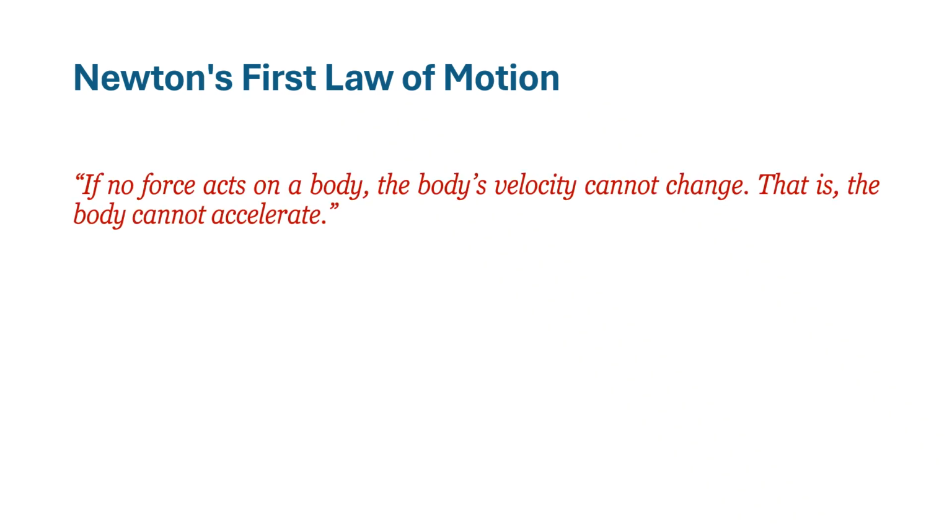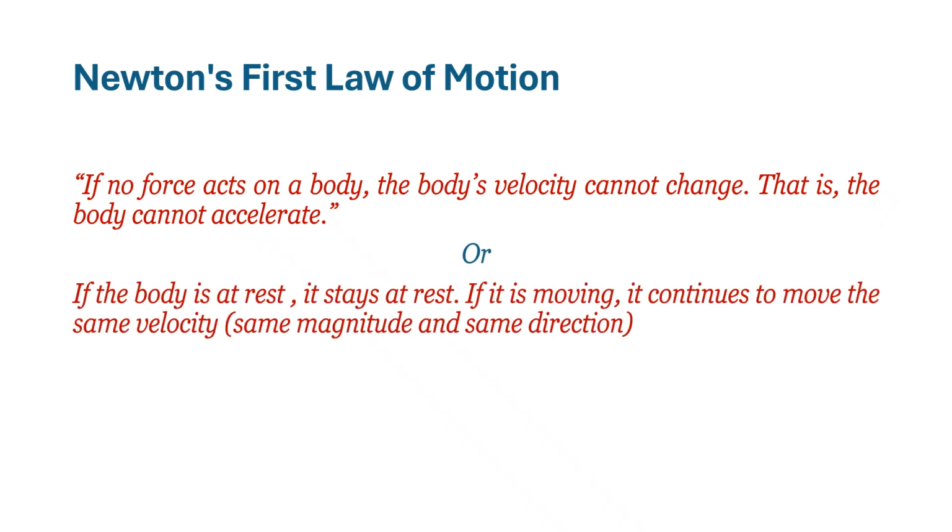Newton's first law of motion states that if no force acts on a body, the body's velocity cannot change. That is, the body cannot accelerate. In other words, if the body is at rest, it will remain at rest. If the body is in motion, it will continue to be in motion with the same velocity, with the same magnitude, and in the same direction. So unless and until we apply some external unbalanced force, that body will not move if it is at rest, or if it is in motion, it will not come to rest.